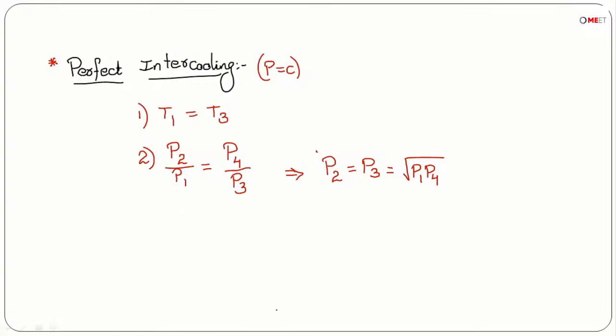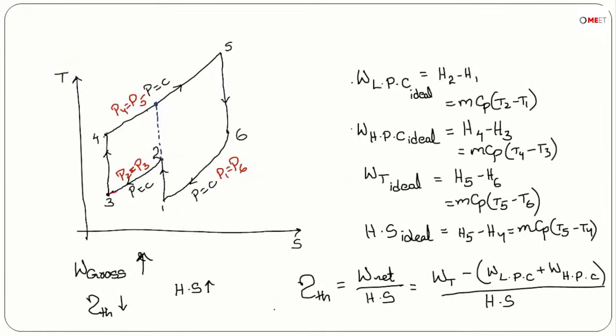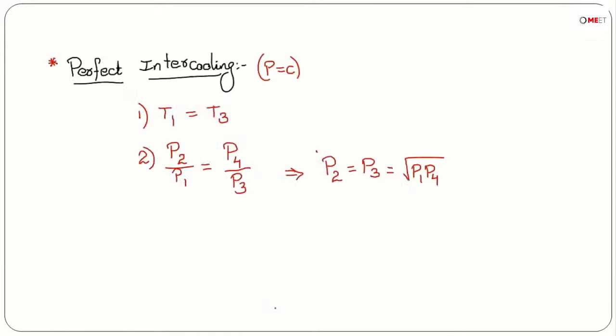This is about the intercooling process. So try to remember this, dear students. During intercooling, the thermal efficiency will be decreasing compared to that of the Brayton cycle because of the larger amount of heat addition, even though there is an increase in the gross work as well as the net work. Now in reheating, we will be using only one compressor, but here we will be using two turbines.